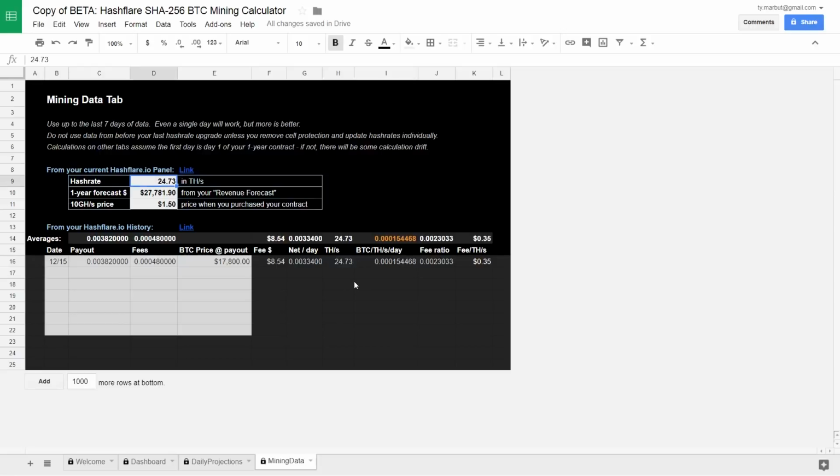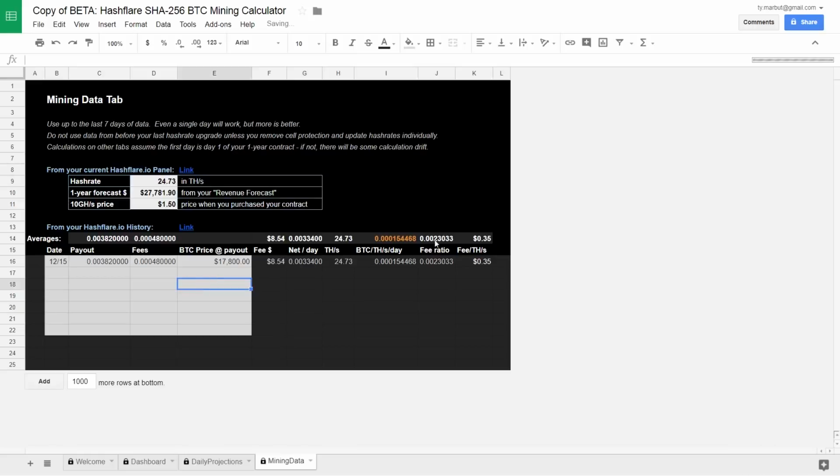The important thing that this tab is calculating is the Bitcoins per terahash per second per day. That's like the golden number of a lot of the spreadsheet. It all kind of hinges on this. So we need to know this number, and this gets calculated. Oh, I didn't say it, but the light gray cells are ones that you can edit, and they're going to be unlocked. The other ones, if I try to type in them, they should be locked. Yeah, but we can type in these and mess them up if we want to.